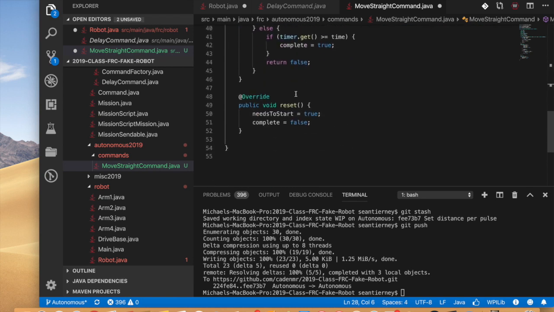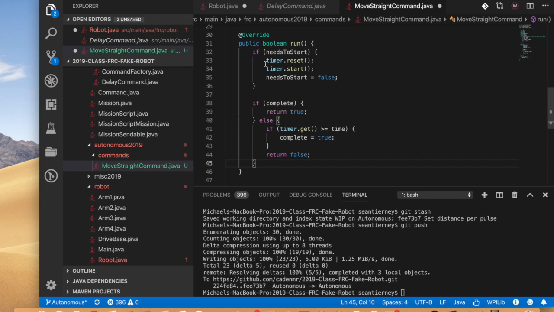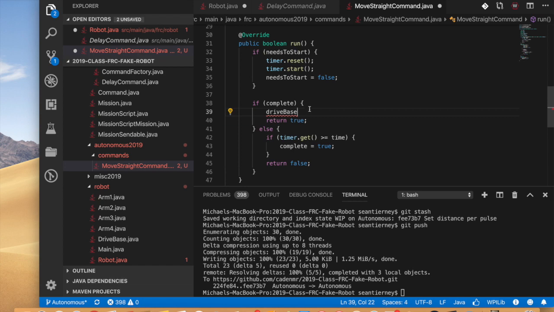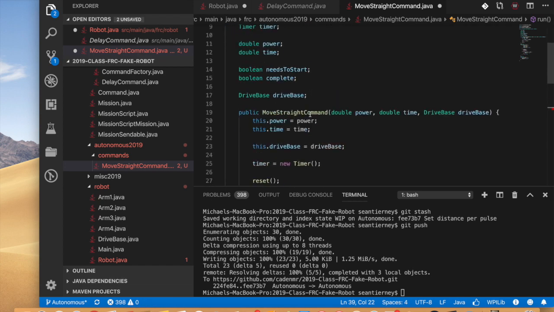So if it needs to start, the timer will reset, and then its start needs to start as false. And if it's complete, then we return true. Oh, that's right, there should also be a stop.